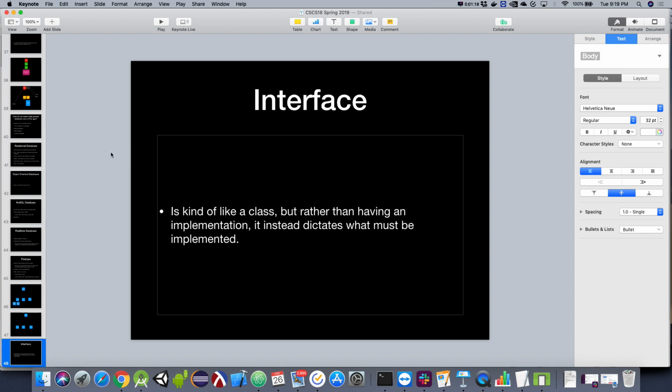All right, so a good example of this is if you want to make your own threads in Java, you would implement the Runnable interface. And the Runnable interface dictates that you must have a method called public void run. You have to write that method yourself. You're not extending the interface. You're not getting your own version of that method. By saying you're implementing that interface, you are promising whoever's using your class that you will have a method called public void run. You have to have it. It'll scream at you if you don't.